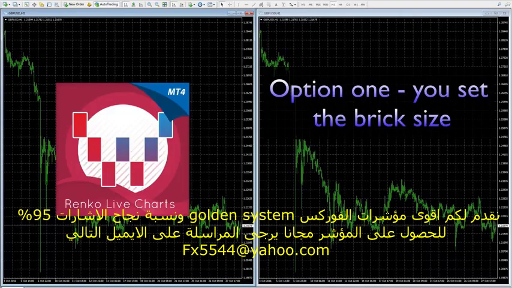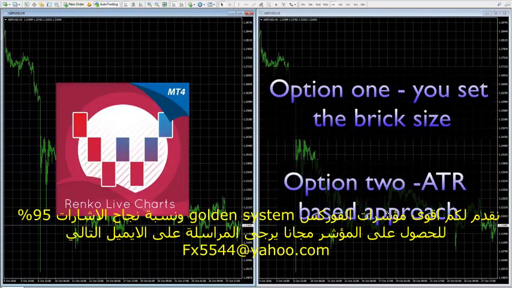What we've developed is the ATR principle, which calculates and recalculates throughout the trading session and gives you the optimal setting for that brick to be built. In other words, rather than you set the size, the market dictates the size to you.